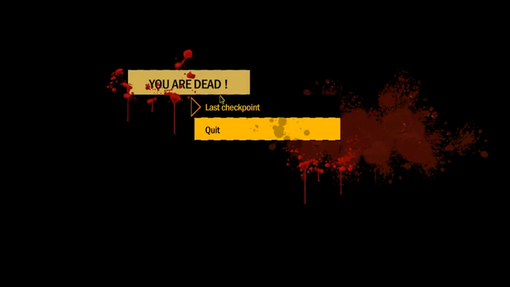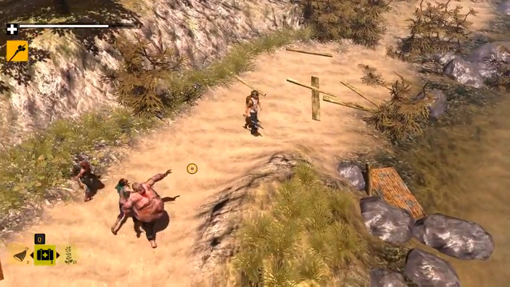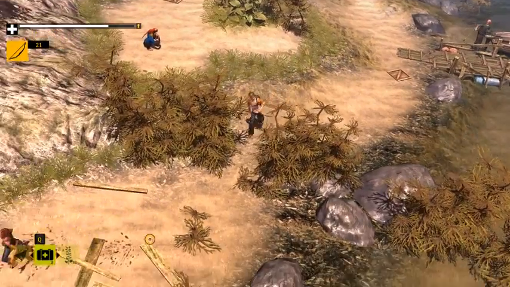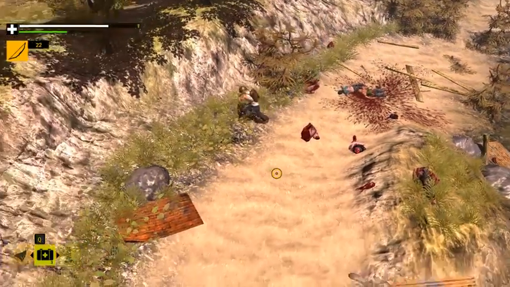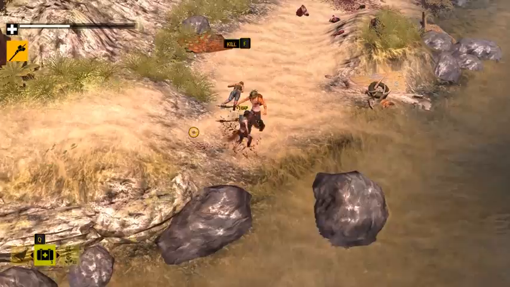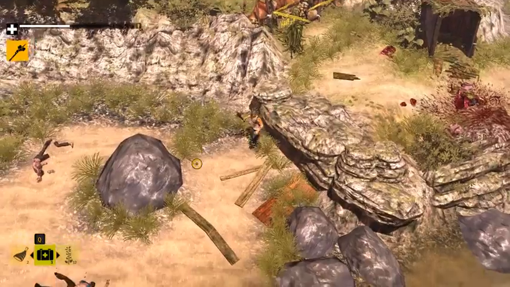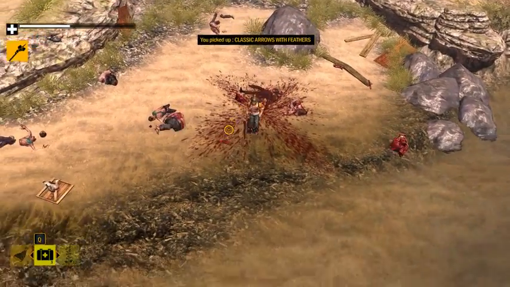All right, well, let's load last checkpoint. Now I know. I did just auto save, so auto checkpoint. That doesn't count as a save for some reason. I guess I was in a different area. Okay, let's get those arrows. Bastards! Give me my arrows back. I am all feathered up, so I don't need feathers anymore, unless I can make like a feather cloak or something.